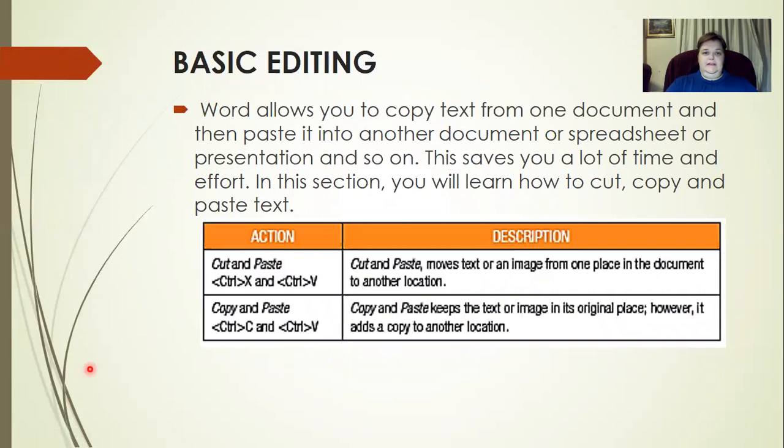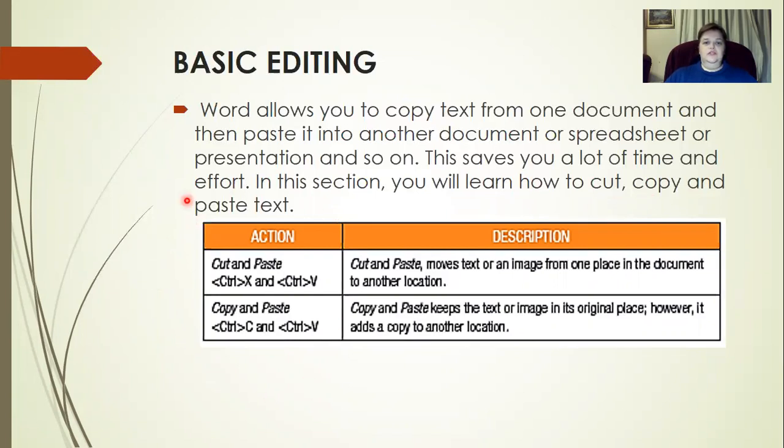Now, basic editing. Word allows you to copy text from one document and then paste it into another document or spreadsheet. So that's quite a nice thing. Remember, we started these activities at the end of last term, where you can highlight a section, right-click copy, and then you go to your new document, right-click paste. This saves you a lot of time and effort. So in this section, you're going to learn how to cut, copy, and paste.